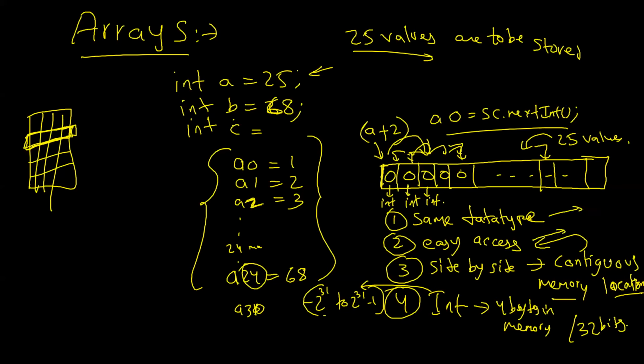They are side by side and have contiguous memory locations. Okay? So they have contiguous memory in the RAM. All the variables are stacked one after the other, and this is an advantage and also a disadvantage. You will realize it later once you learn more data structures. Then you'll realize that this is one of the disadvantages of arrays. But right now, because of these contiguous memory locations, you can easily access the elements. Okay? And you have the memory, you have the range, and that's it.